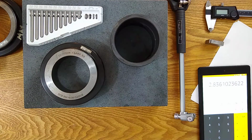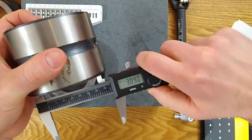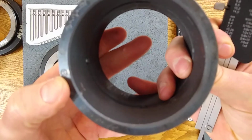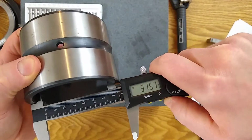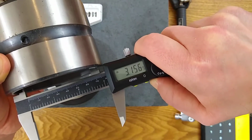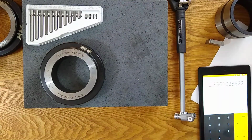And next up, I'm going to get a ballpark for our part. I don't actually know off the top of my head. I am going to, once again, find my mark. There's a little R mark. I know this part is out of round, so I want to do this at a place I relatively know. So 3.158, and I'm sweeping my caliper to get pressure and get full engagement. So 3.156, 3.157, I'm going to write that down as my ballpark. And we will see if we get the same result by the time I'm done.